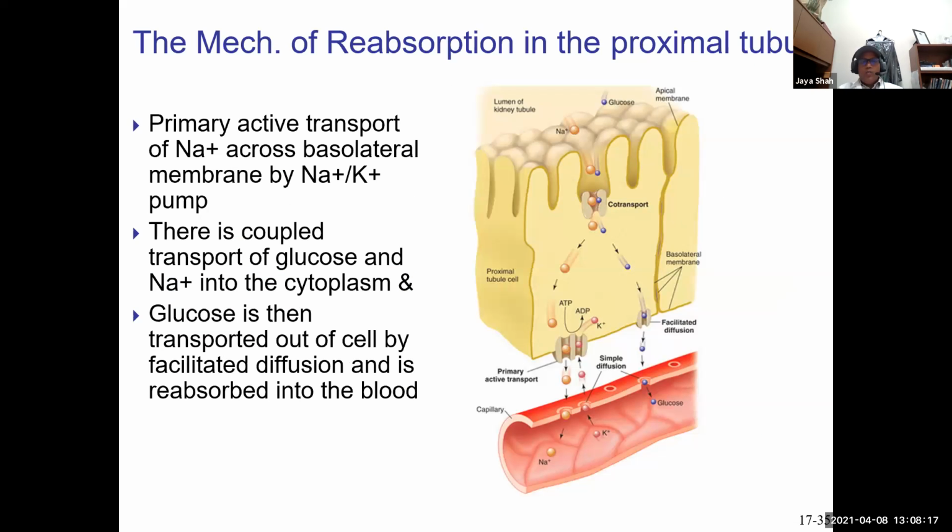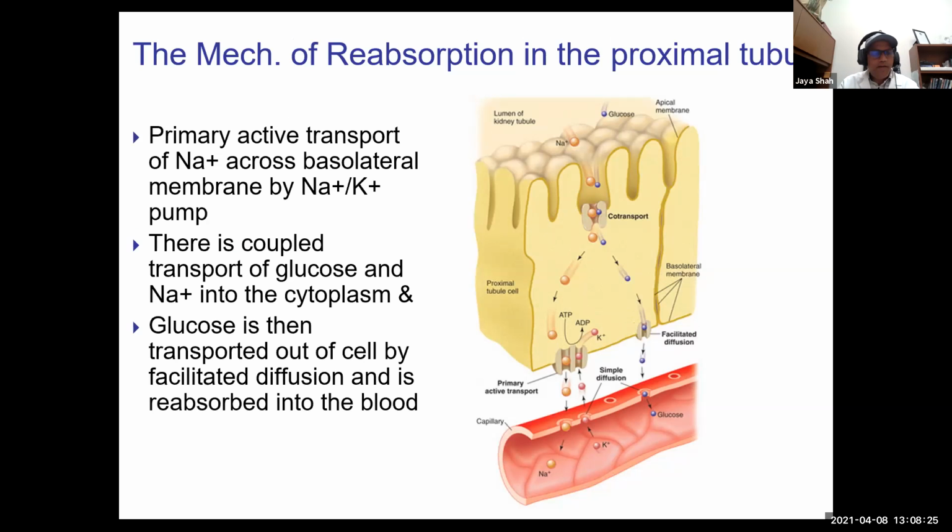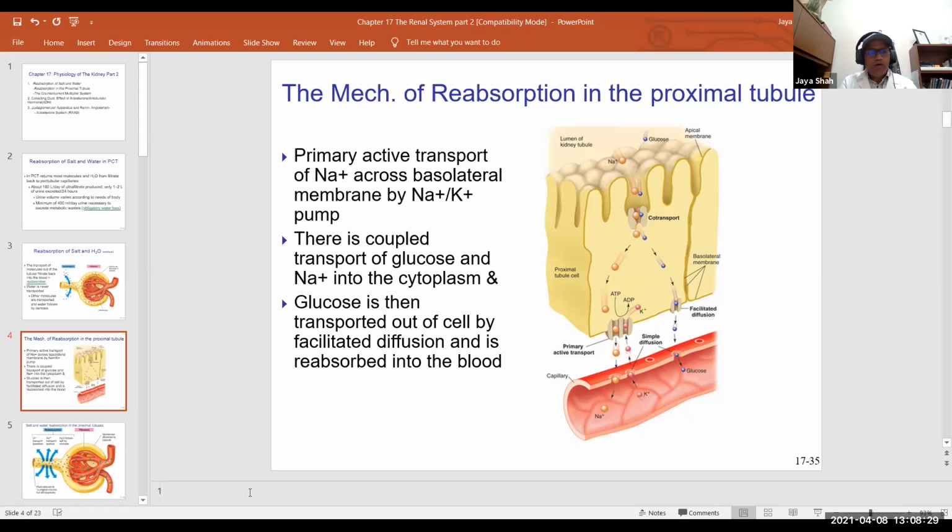So let's see how main sodium, chloride, potassium, these things are absorbed. So I'm going to talk about absorption here. In this diagram, there is sodium only. So there is absorption of sodium, potassium, glucose, protein or amino acid, chloride, and so let's say hydrogen ion, how they are excreted and produced here, absorbed here.